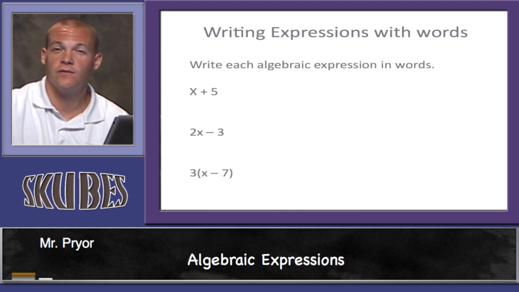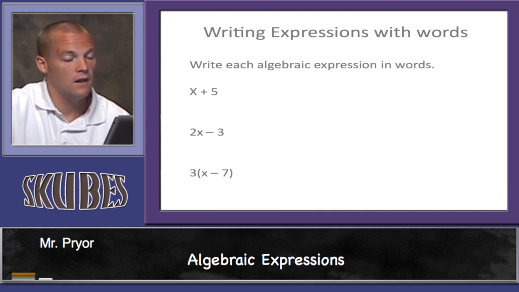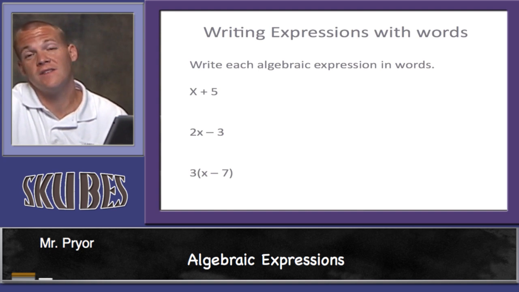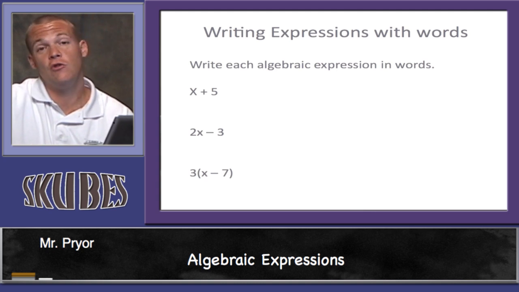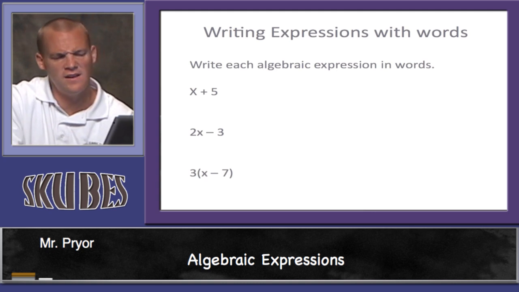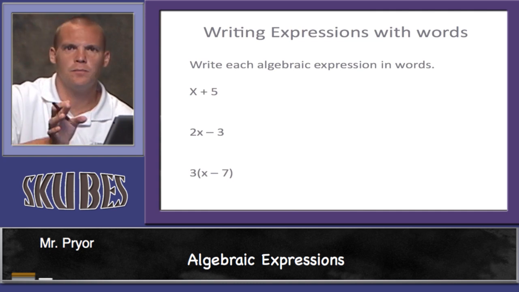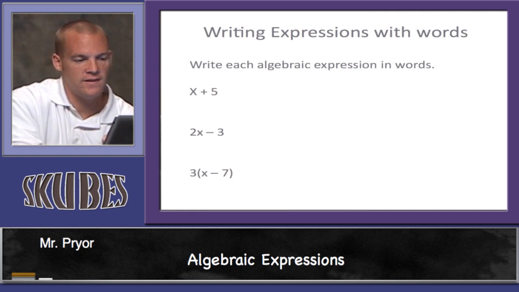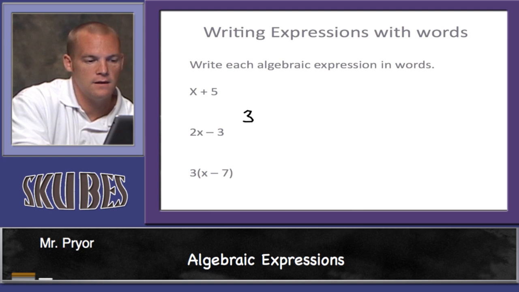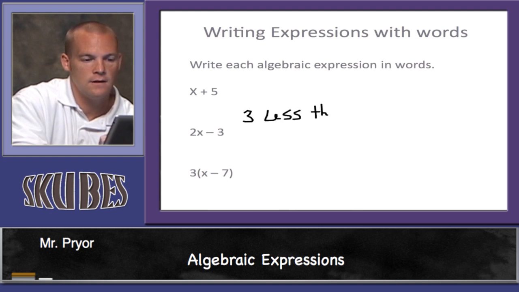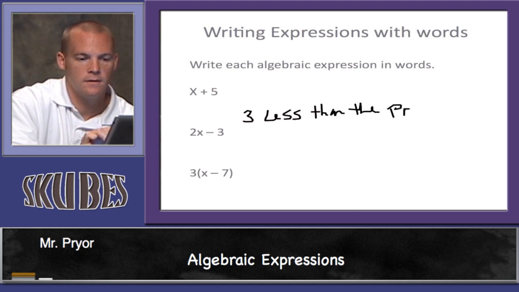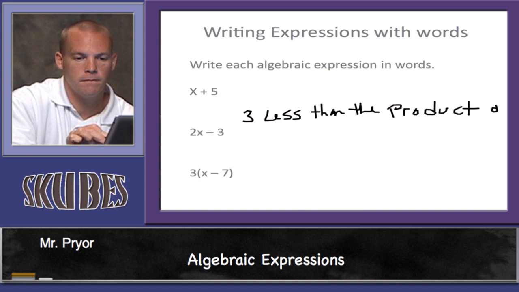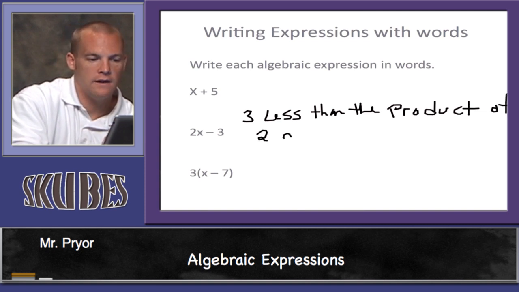We have a couple options here. We can use words like, for subtraction, decrease by, less than, fewer than. For multiplication, we can use things like product, multiplied by. In this case, since it's 2, you could almost say doubled. But let's stick to what most likely you will see, and that's product. So I would say something to this effect: 3 less than the product of two and a number.